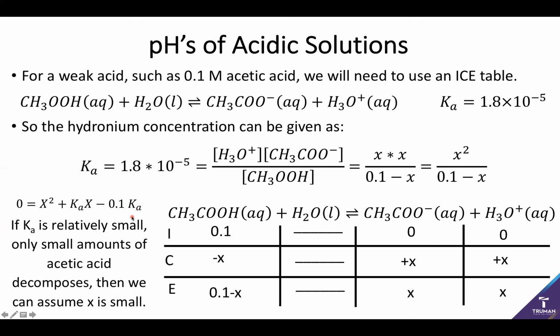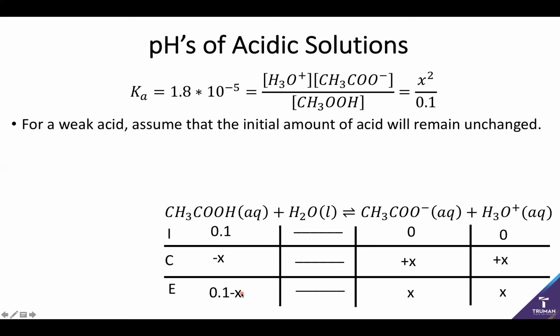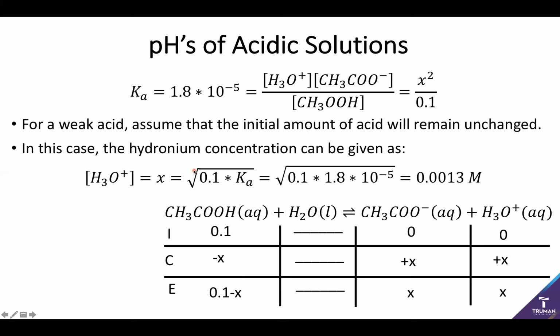So what we can often do is use our approximations and assume that our equilibrium constant is going to be relatively small, which at 10 to the negative fifth it is. And if our equilibrium constant is relatively small, we're only going to be producing small amounts of acetate and small amounts of hydronium. So our X is going to be relatively small. So when we do this, we can assume that our initial concentration of acid will be relatively unchanged. If X is small enough, then my denominator will stay as 0.1. We can go ahead and drop this term. And then in this case, it makes solving for X a lot easier.